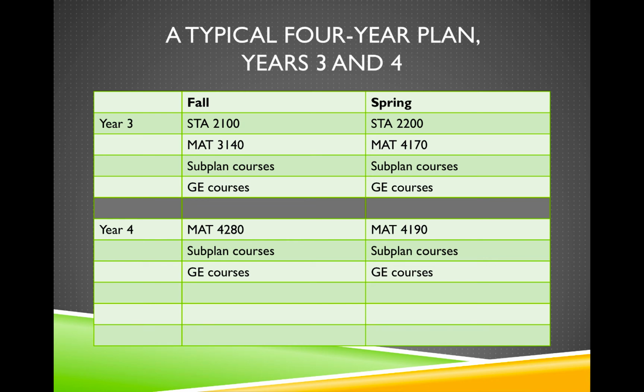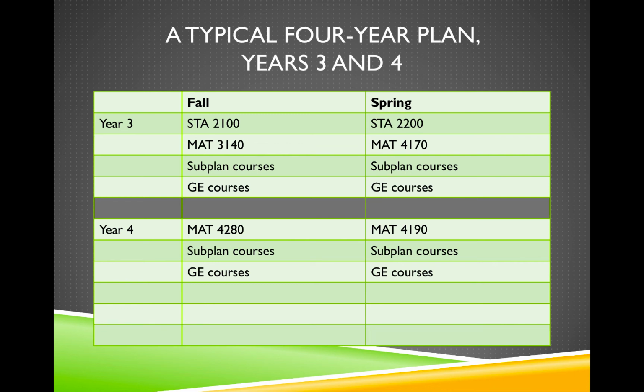You could take the real analysis, Math 3140, and abstract algebra, Math 4170. And remember that those 2 can actually be switched in order. Neither one really comes before the other, so whichever fits your schedule or whichever one you have more interest in. And at this point, I start suggesting that you would want to take 1 or 2 core courses each term and then 1 or 2 subplan courses each term.